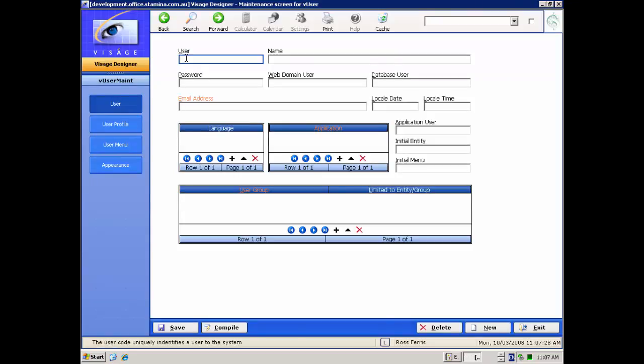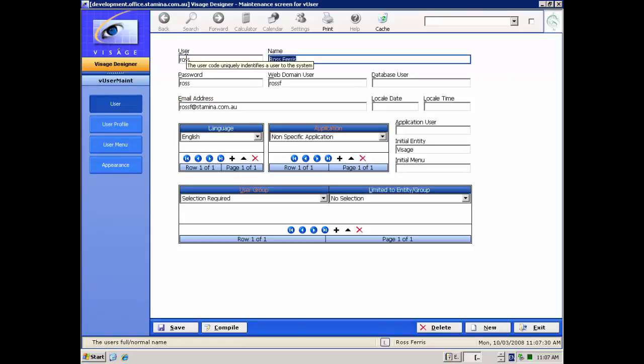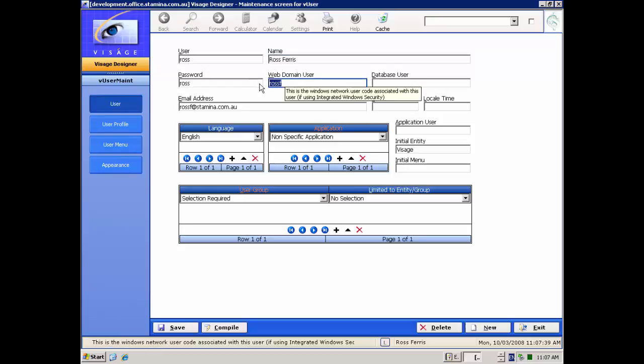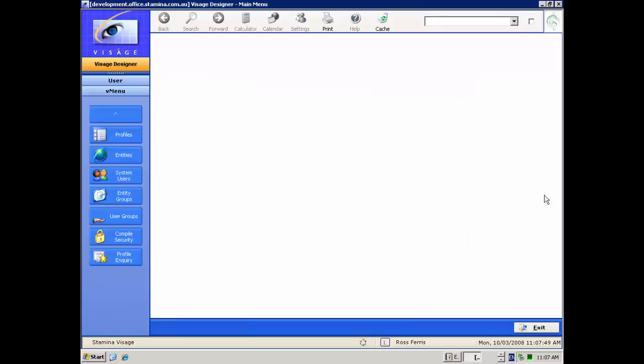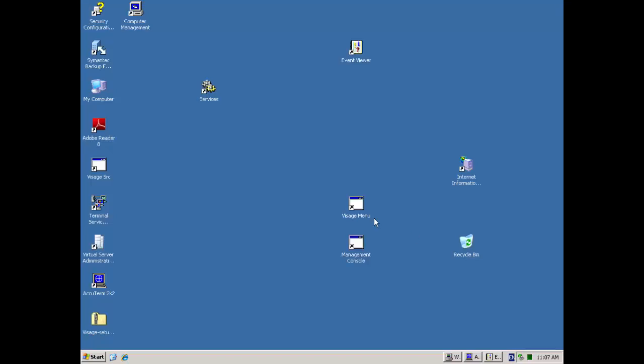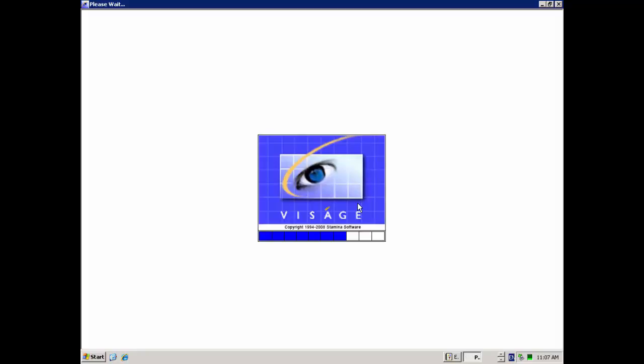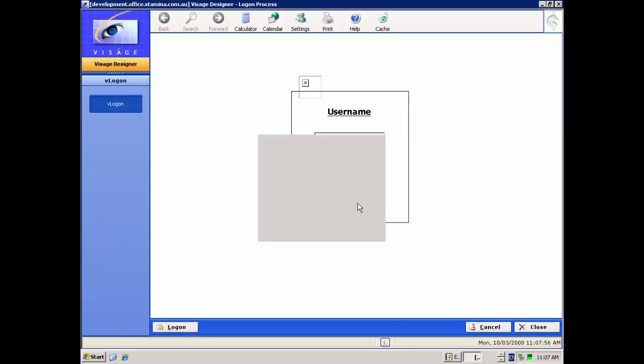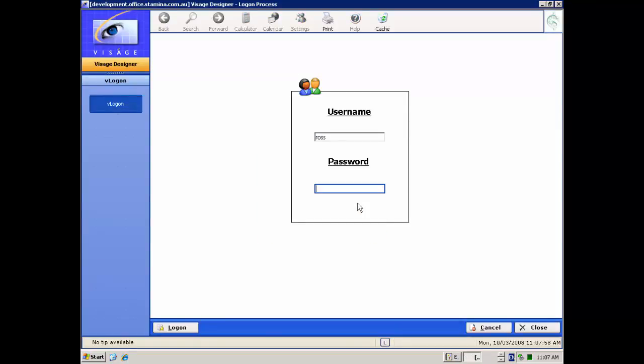If I just come in and call myself up, you may recall when I physically logged on initially, it asked me for both a username and a password. I'm just going to change one thing here, and I'm going to put in administrator as the web domain user. What will happen is next time I come in to Visage, part of the conversation that takes place when the bars and so forth are coming up is, are you logged on to Windows?